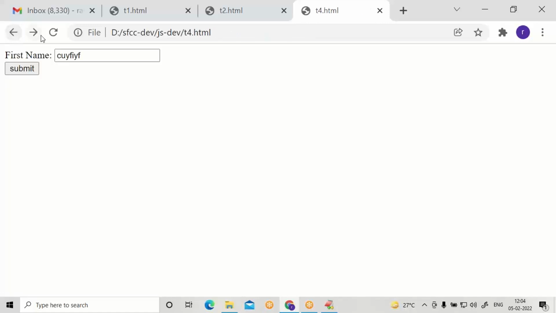Come back. Refresh. Submit. Click OK. You need to bring the cursor explicitly. Select the text field. Submit. Come back. Refresh.